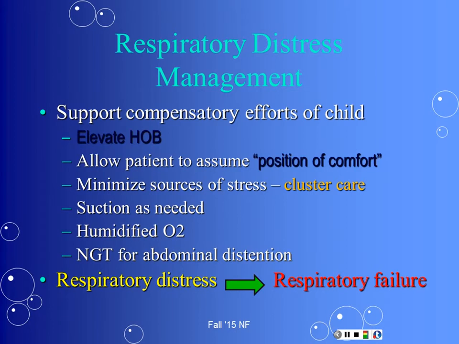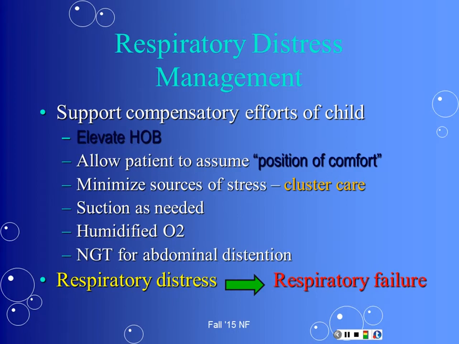Humidified oxygen. There's a lot of literature out there that says it doesn't do a lot, it may. The biggest deal is if they're in respiratory distress and you're putting dry air down an airway that's already inflamed, especially if it's high flow, it's going to irritate the airway further. So humidified oxygen can help soothe that a little bit and help it not be as inflamed.